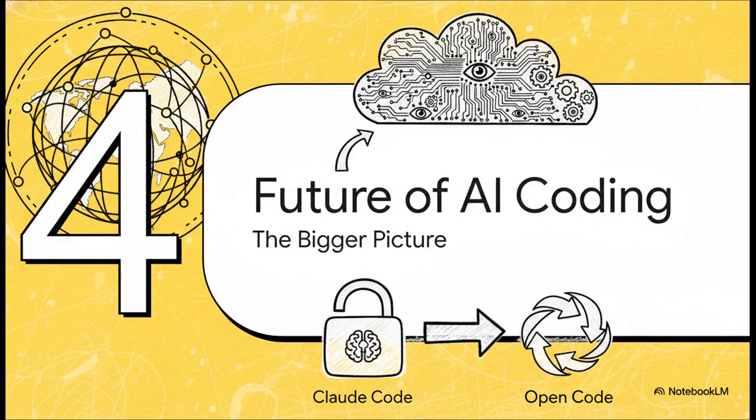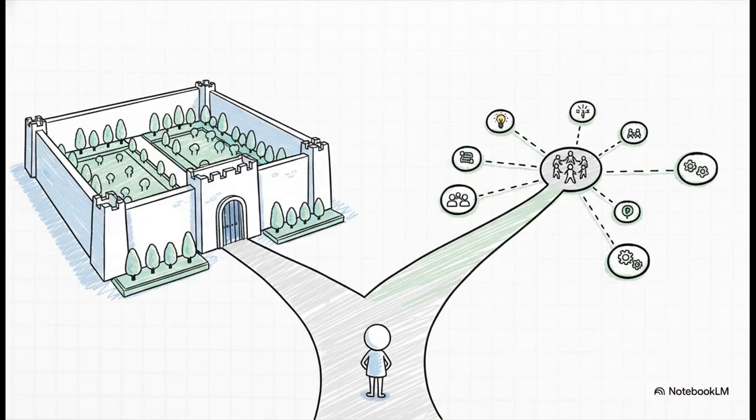But let's zoom out for a second. This choice between Claude Code and Open Code, it's not just about two competing apps. It actually gives us a little glimpse into the bigger picture of where AI coding is headed. What we're really seeing here are two competing philosophies for how we're going to build things with AI in the future. Are we going to prefer the polished, integrated, but ultimately closed ecosystems that are built by official companies? Or do we lean towards the sometimes messy, but incredibly powerful and flexible world of open source, community-driven development?